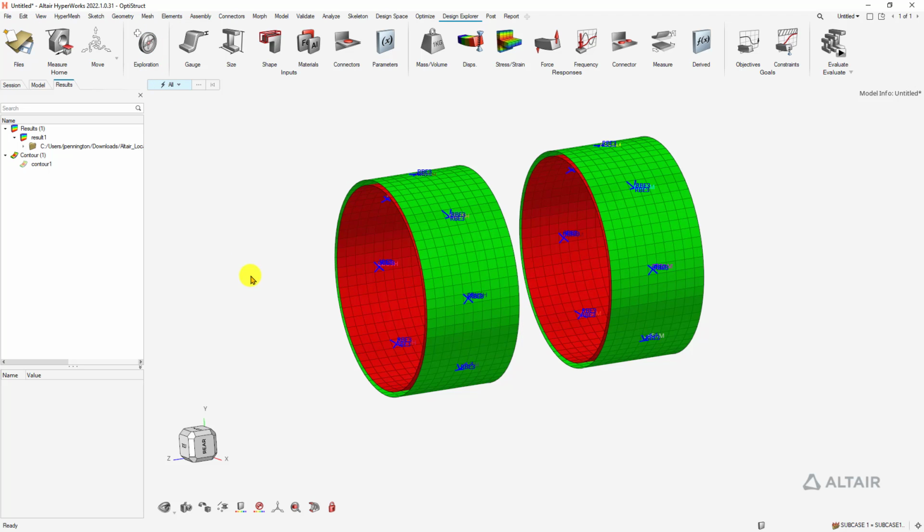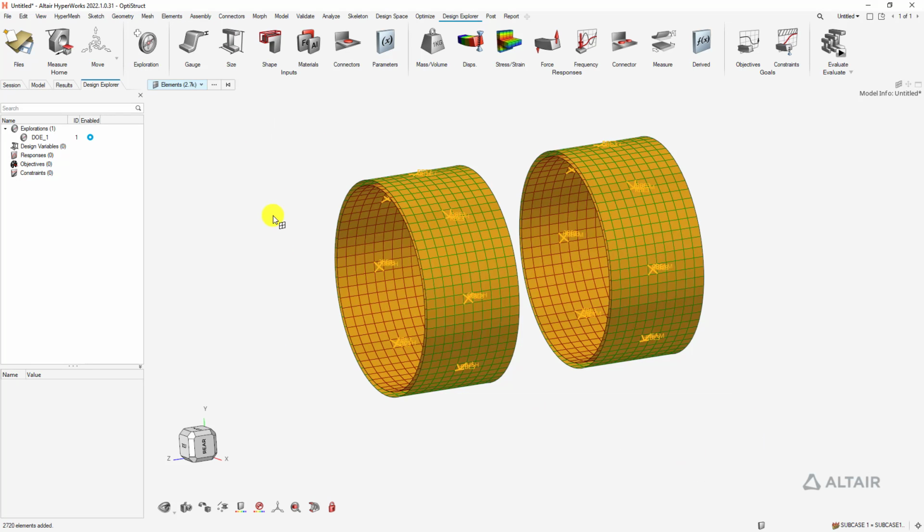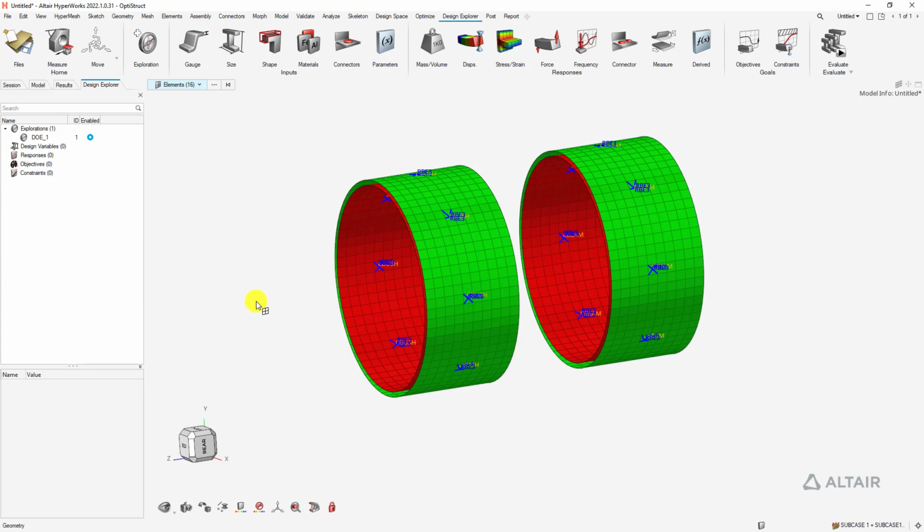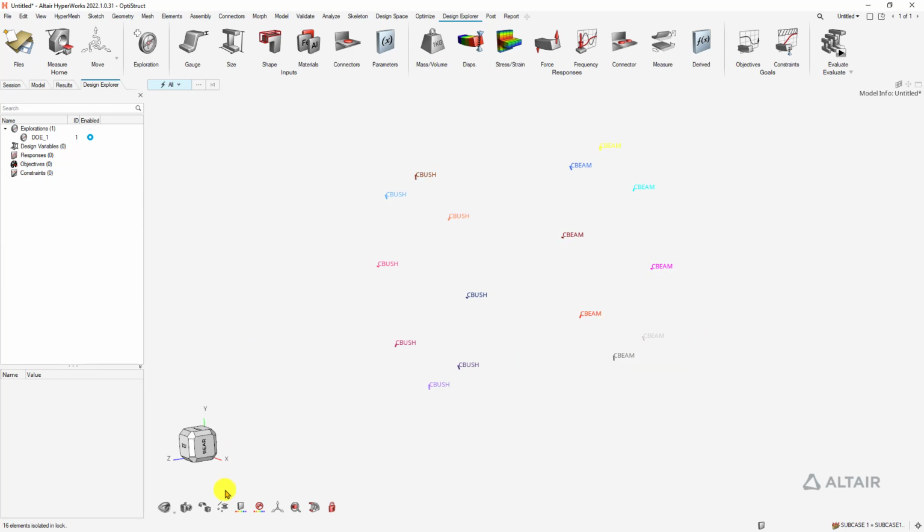We can go ahead and open up our browser. You can see we have my DOE. And at this point, we're going to go ahead and set up, I'm actually going to be sizing those beam elements and the properties. So again, let's go back and focus on those beam elements, isolate. I could even save that as a view if I really wanted to. I think it's probably a good idea, actually.